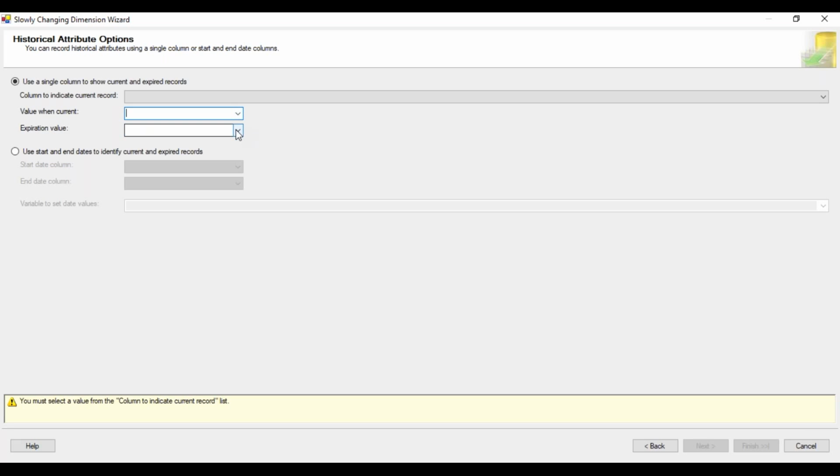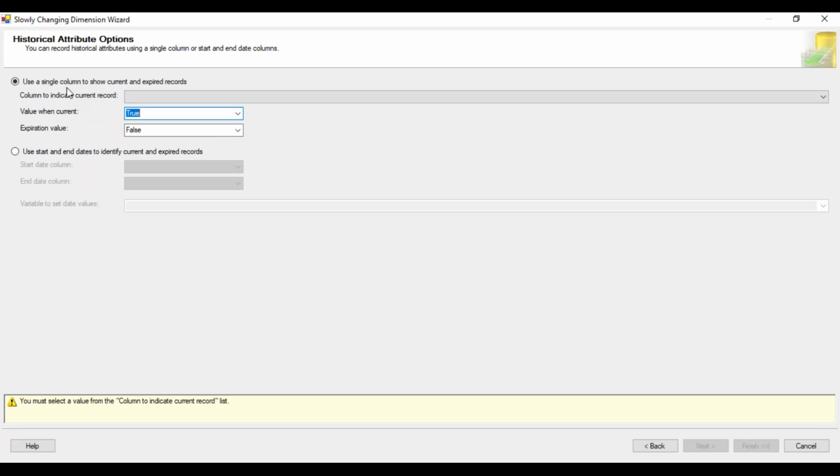And expiration values, it allows us to have either expired or false. So if you choose current over here, then the expiration value would be expired. If you choose true over here, the expiration value would be false. So if you have this current flag column, and that is the column you are using to track the historical records, then you can use this option.